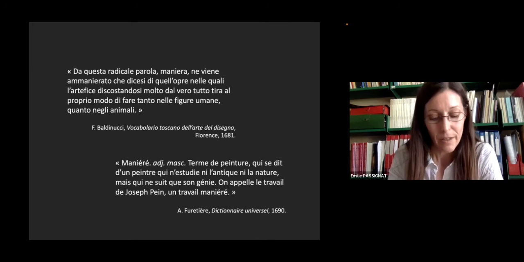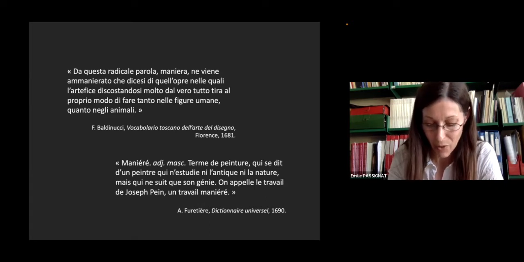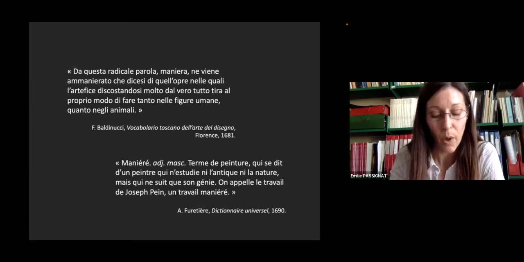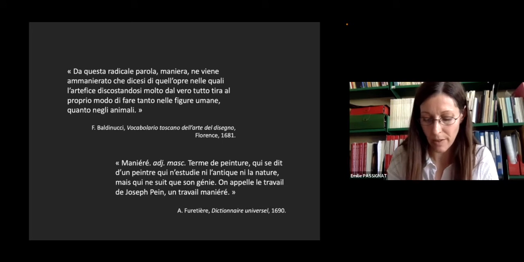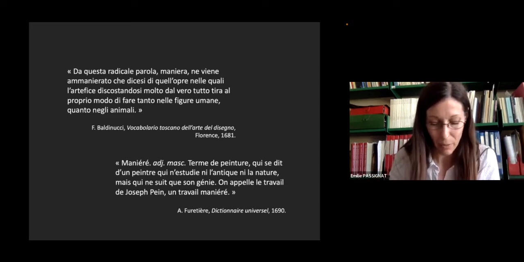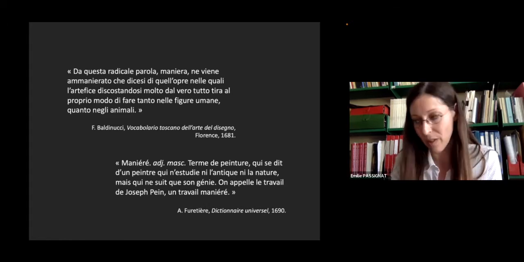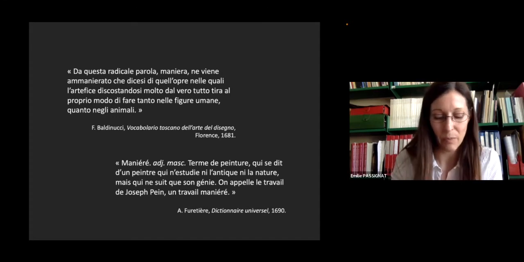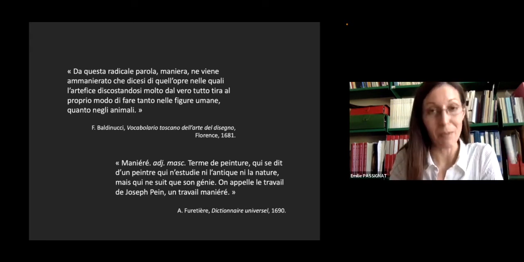The manner in itself is not condemned here. In this case, he recommends, on the contrary, that young painters take what is most beautiful in every particular manner, and, like bees, form from this imitation a juice, namely a beauty of their own. I find this image so important for its connection with the ideal conception of beauty and the image of the bees that we have with Philippe de Champaigne.